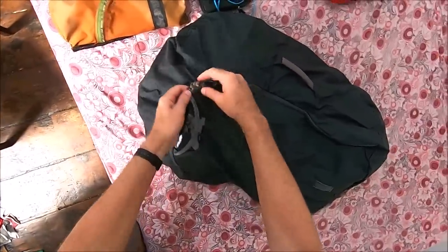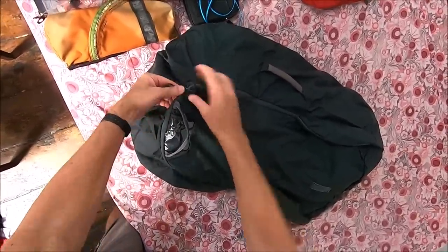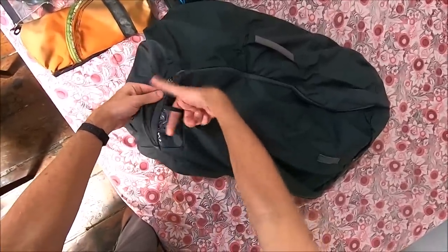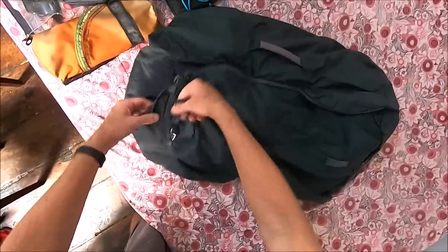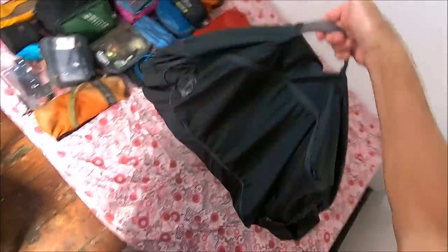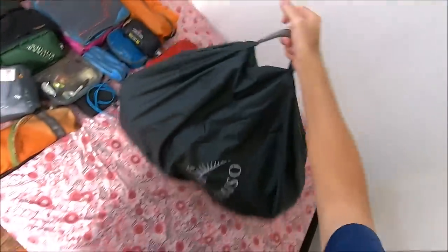And the zippers have a loop here, so you can feed a little luggage lock through there if you want. Has a little window here to put in your name and address, a luggage tag. Has a handle at the top, a handle on the side. And now you are ready to check your backpack in at the airport.